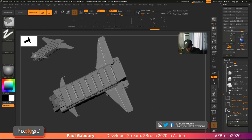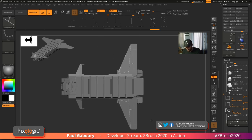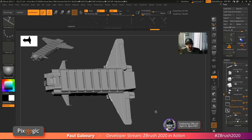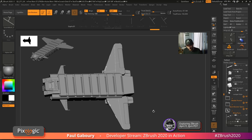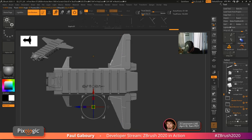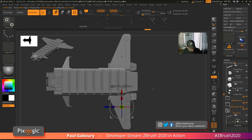Okay? Yes, and live Boolean absolutely works with a ray mesh. 100%. I use that all the time. But this is why I also like paneling things like this: I can now say switch, and now I'm in the gizmo mode here. I'm going to say okay, here, and then just try a different one. You can swap between these, in essence.